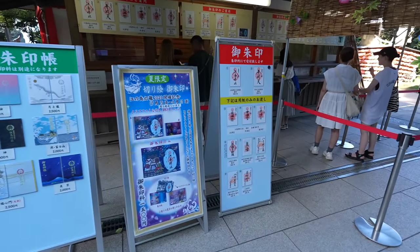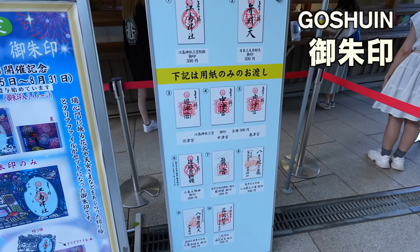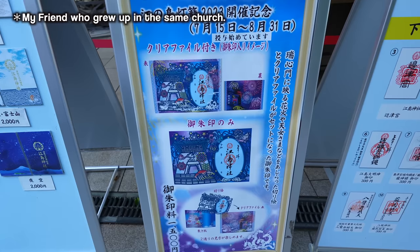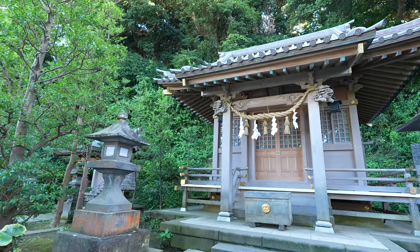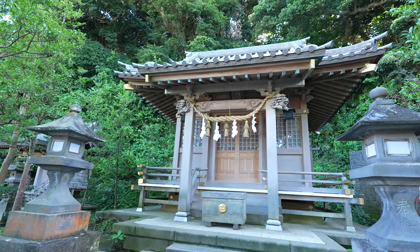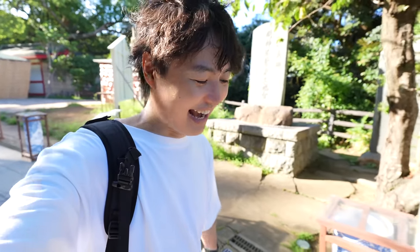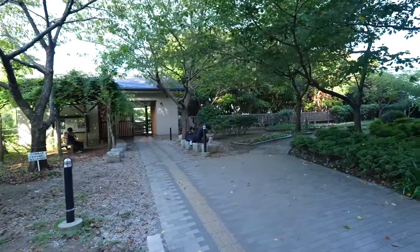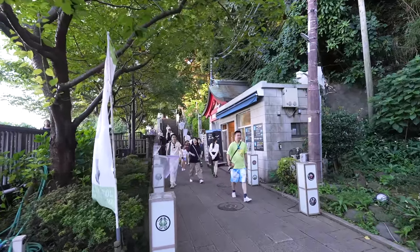Oh that's their goshuin, which is the stamp by shrine. Each shrine and temple has a different stamp. One of my Christian friends — he's not Buddhist or Shinto — however he loved to collect this goshuin as art. He told me he feels a bit guilty and can't really tell his Christian friends because it's awkward. But I think it's okay if he's just collecting it as art. Even on the island there are many restrooms on the track, so you don't have to worry.